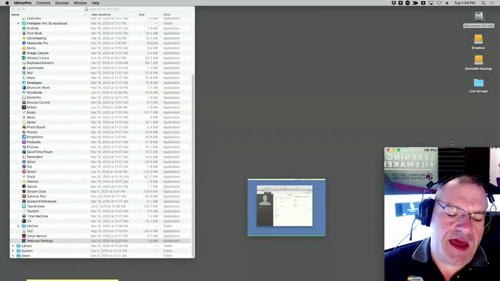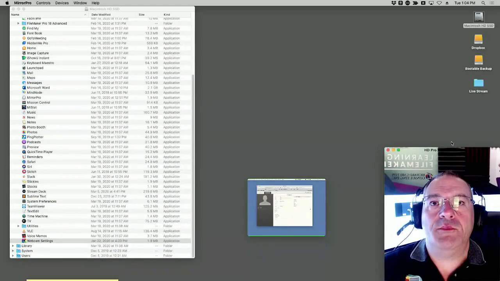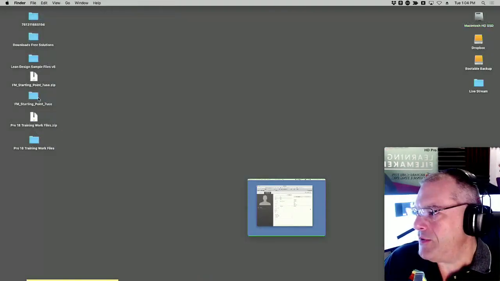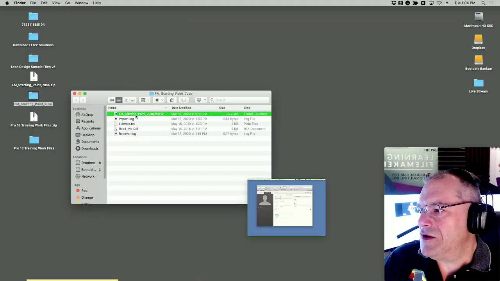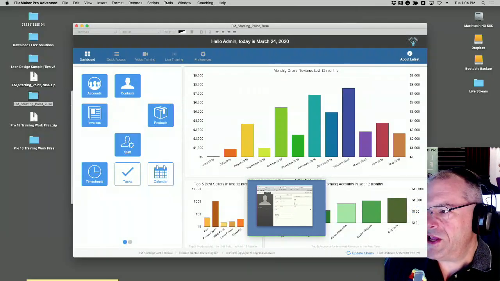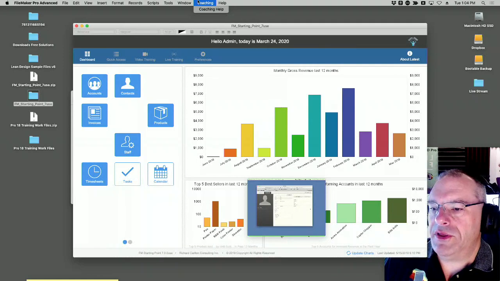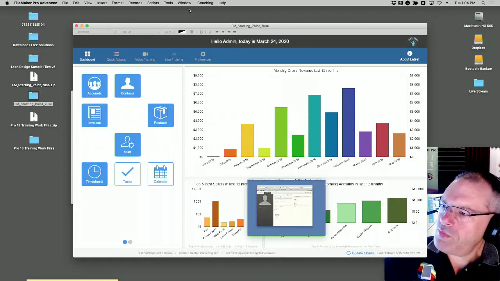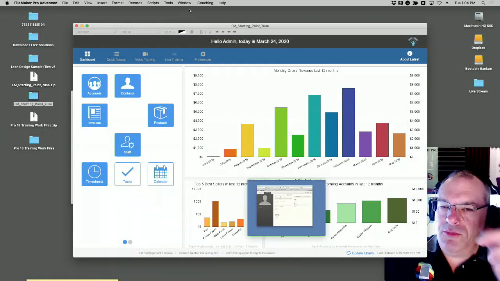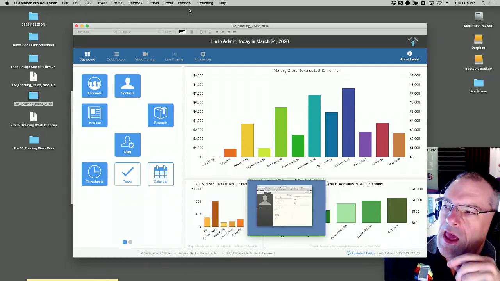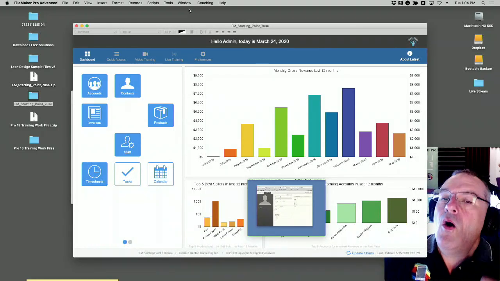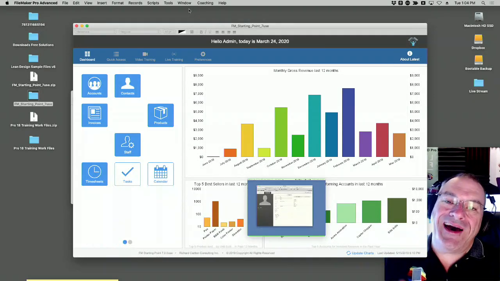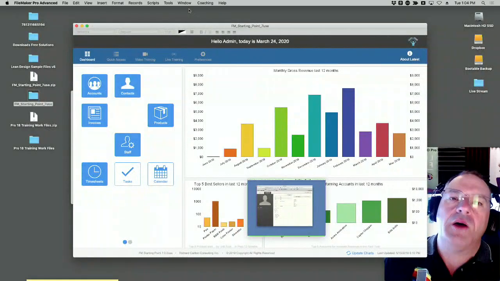And the issue was that people use custom menus for one of two reasons. If you open a copy of FM Starting Point, with custom menus you can do a couple of different things. You can add a new menu at the top completely, like right up here you see a menu, that's the coaching menu. You can add a menu, you can remove menus for the most part, there are some exceptions, and you can also rename a menu. Or you can take a menu that's there with a command in it and overwrite it, which is what Calvin needed to do.